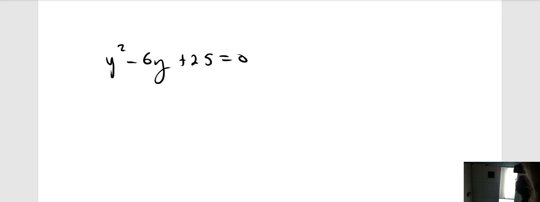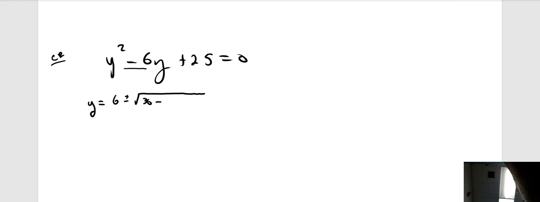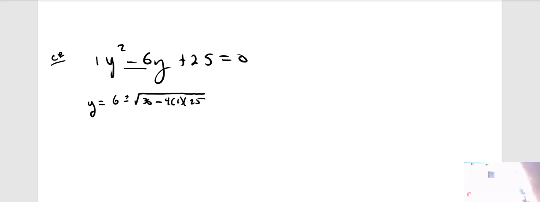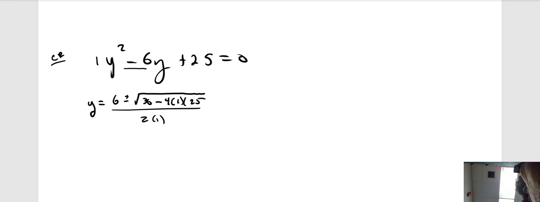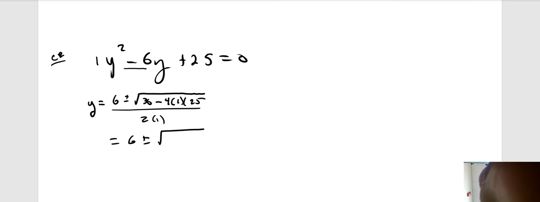This one right here as well. In fact, this one I'll do. Now, the fact that these are y's versus x's does not matter. It's just a variable. Applying the quadratic formula, y is going to equal, there's your b, -6. The opposite of that would be 6, plus or minus the square root of -6 squared, which is 36, minus 4 times 1. Now, you can think of this as 1y squared. And then times c, all over twice a.